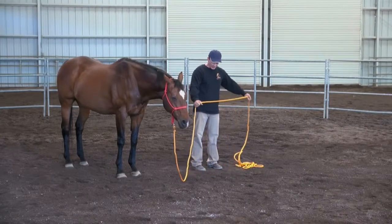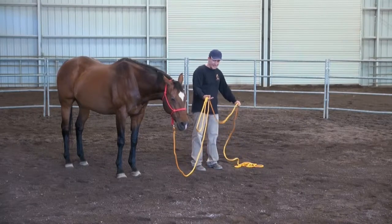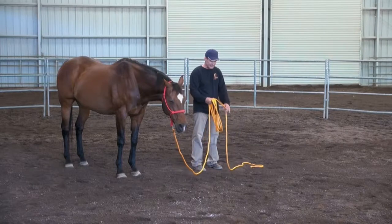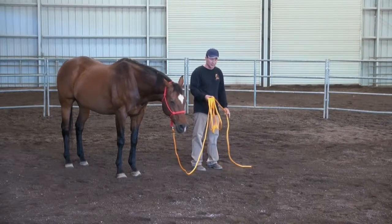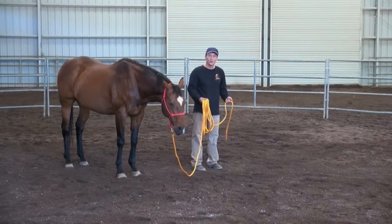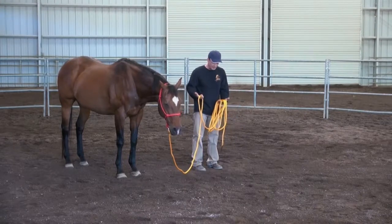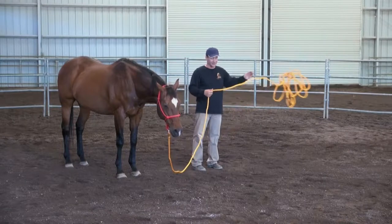The most important thing when you're dealing with your long line, again, is that you are looping your line properly so that it's not getting in the way and you're not being distracted by your tools when you're working your horse. This is a pretty new rope. I made it myself. It's very orange. Can you see it?